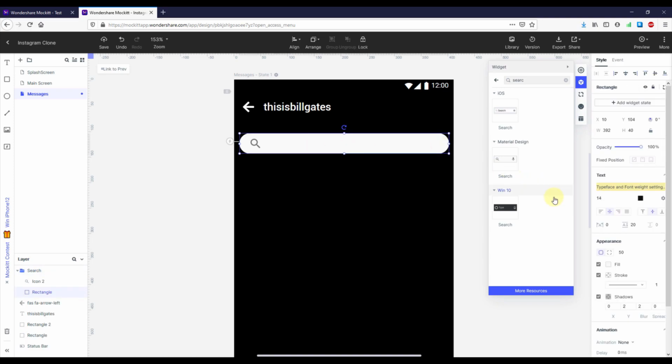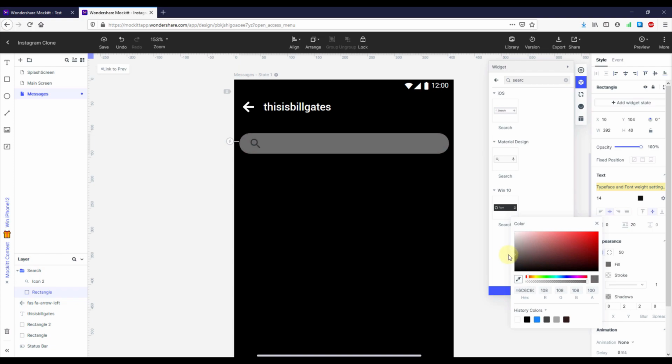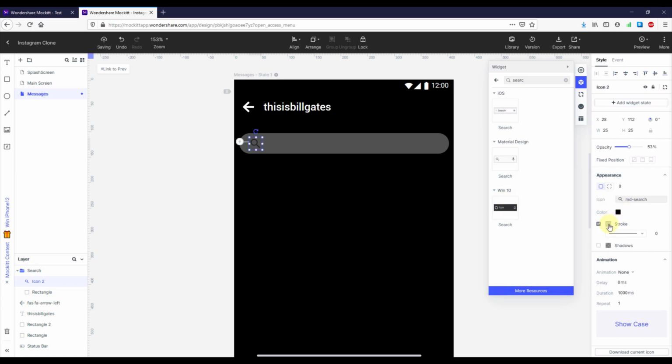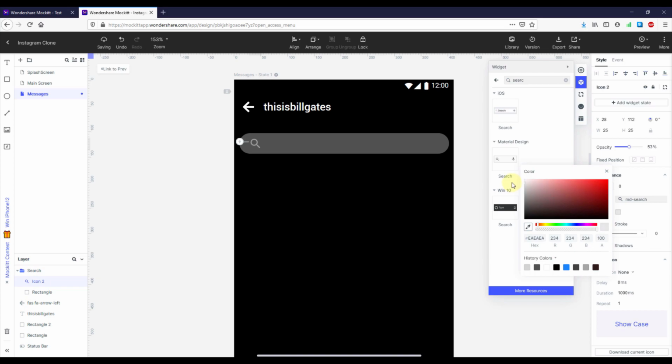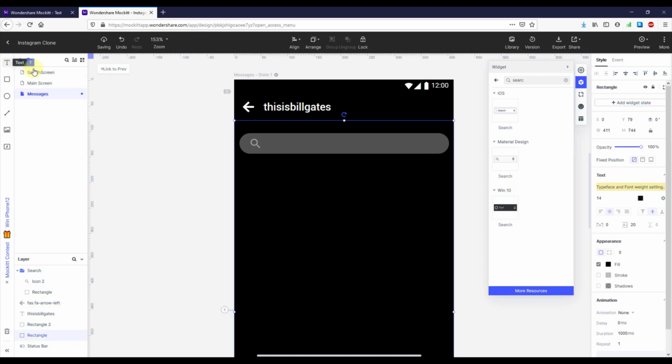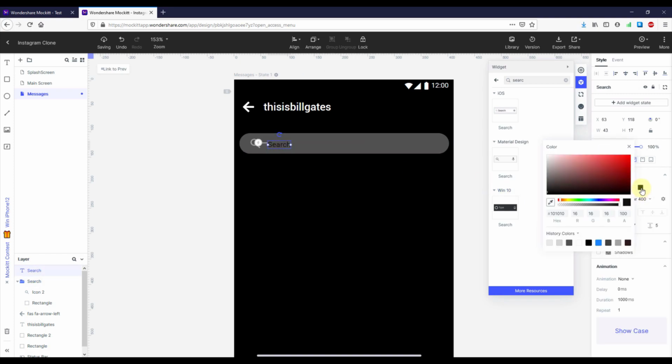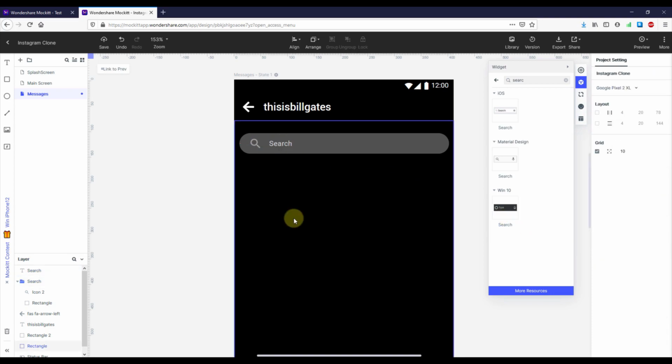We can select this background, and we can change its background to something different, so for example something darker. And here for the color of this icon I can select some lighter color. Okay, so let me just choose this one. Okay, so like that. And here also I can add for example one text now, and I can type here search. So just select that, click color here. I'm going to select this one or maybe this one, and just set it right here. So this is how you can create your own custom component from those pre-made components. So you can drag any component from here, and you can customize that all you want. So it's a very good thing.